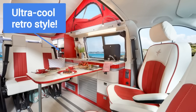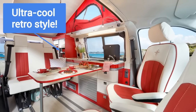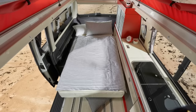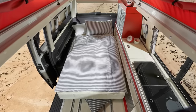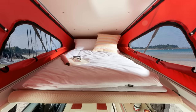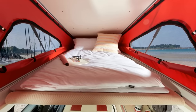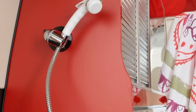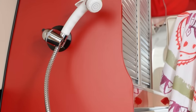A removable table can be mounted to the side of the kitchen counter providing room for four people to dine using the rotating captain's chairs and the rear bench seat. This bench seat can slide using grooves in the floor allowing it to lay down flat and serve as a double bed. The pop-up roof has another bed that raises hydraulically when not in use, providing much-needed standing room. Although there is a hookup for a shower head in the back, the lack of bathroom facilities delegates this one for use on shorter trips.